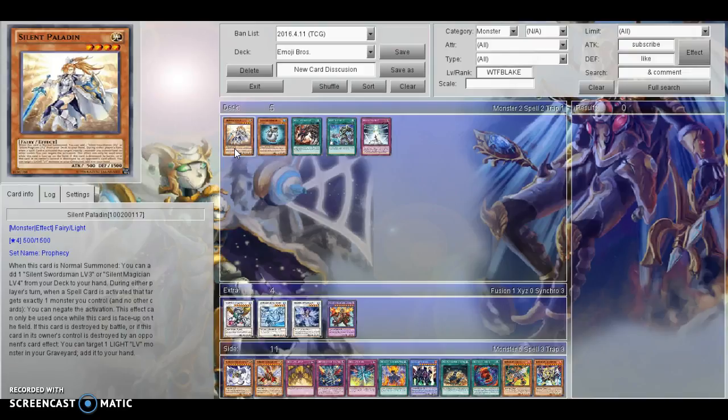Wait, hold on. During either player's turn, when a spell card is activated that targets exactly one monster you control and no other cards, you can negate the activation. This card effect can only be used while this card is face up on the field. If this card is destroyed by battle, or if this card in the owner's control is destroyed by an opponent's card effect, that's weird, you can target one Light LV monster in your graveyard and add it to your hand.